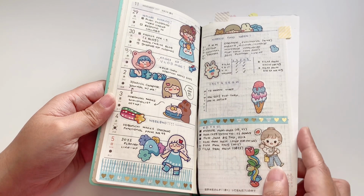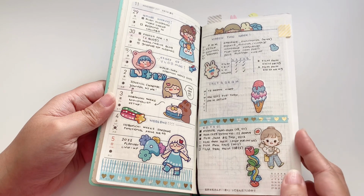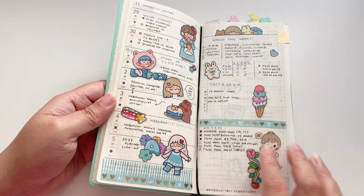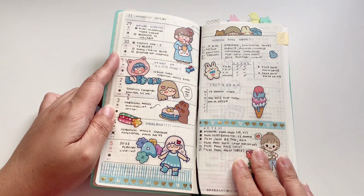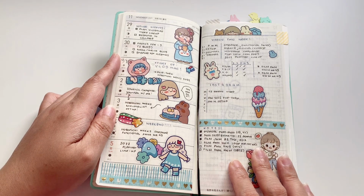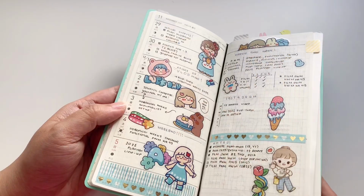Now I'm just tracking the planmas that we're doing, but in the future it might have a little bit more, because I need to get my blog up, which I haven't had a chance to do, and I need to get better with Instagram, because for a while I was only posting once a week, or whenever I have videos. And right now I'm posting every day because I do have a video up. Maybe in the future this will have a little bit more things.